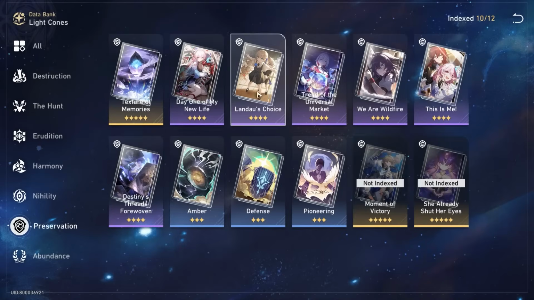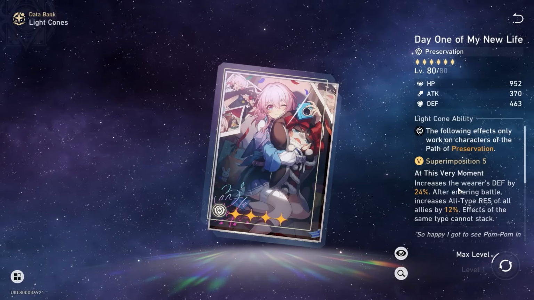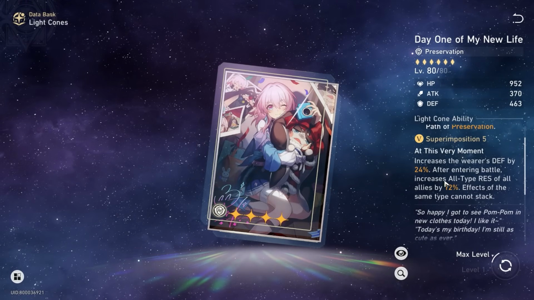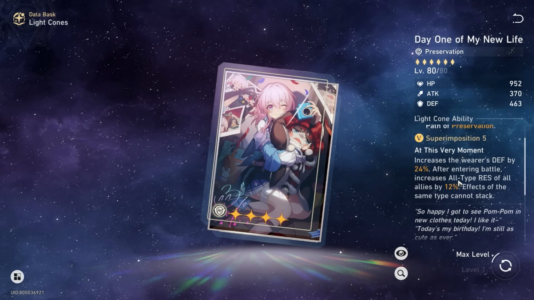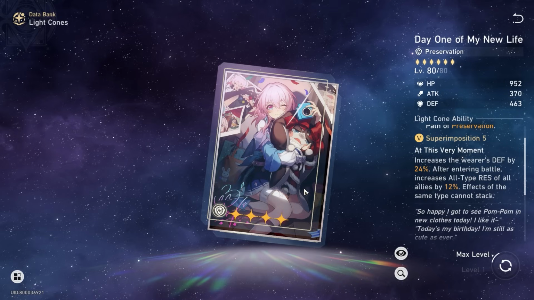And the defense is quite low at 396 over here. Day 1 of My New Life is nice, but he's going to have a lot of defense already. You don't really care too much about this all-type resist that you give your entire team. These stats are of course very nice, but if you don't have any of the other options built and are strapped on gear, you can slap on Day 1 of My New Life.